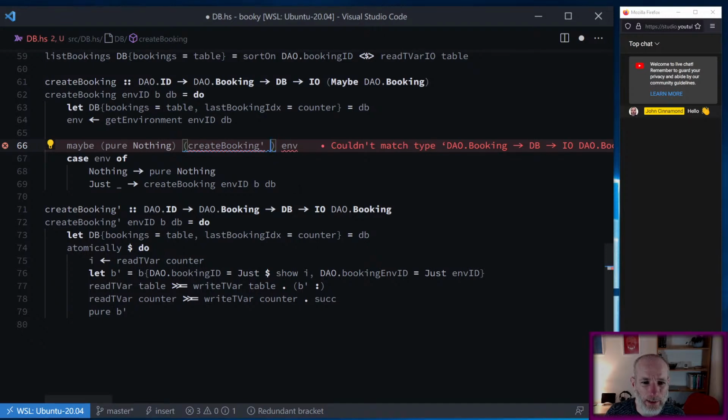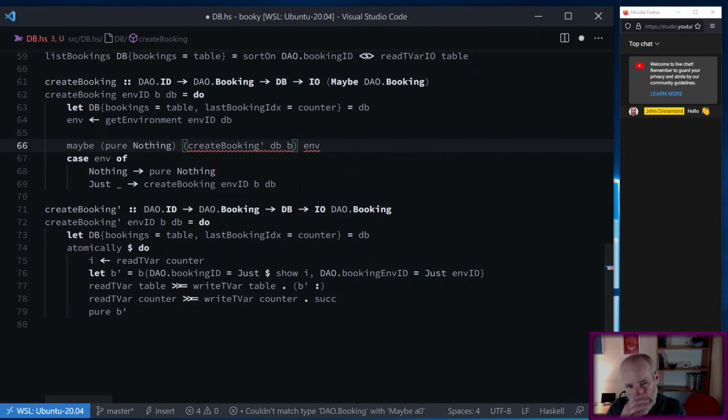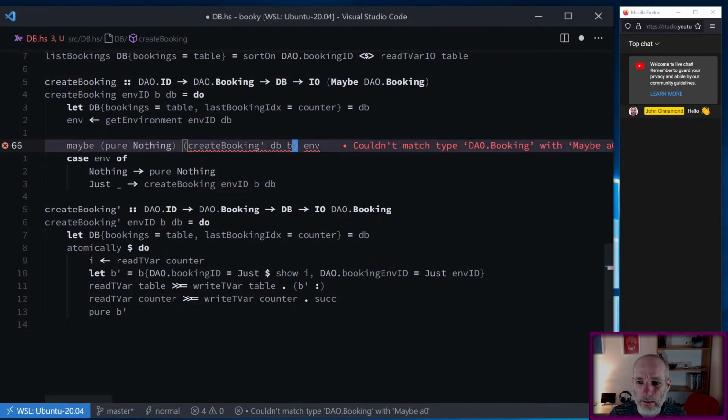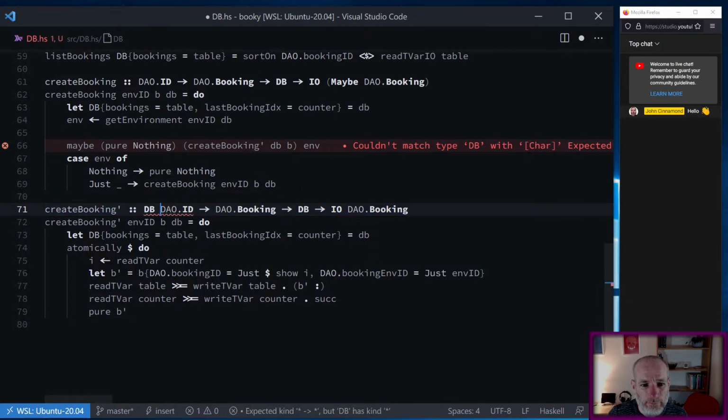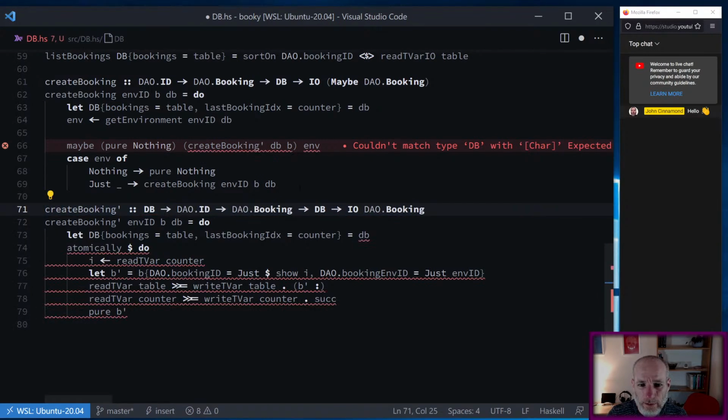So it's maybe environment. Okay, so we can pass it database, we can pass it B. Swap these arguments around a bit. Database, environment, no, the booking.